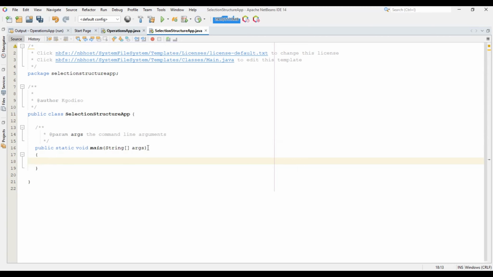Let us start with the if statement. So the basic one is your basic if statement. Let me just declare something here. Let me say num1 is assigned to a 10 again, and I'm just going to say num2 is assigned to a 20. So in this case, I'm going to say if num1 is less than num2.